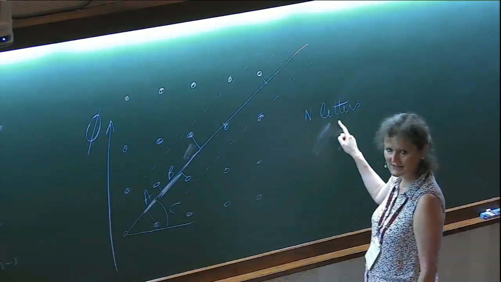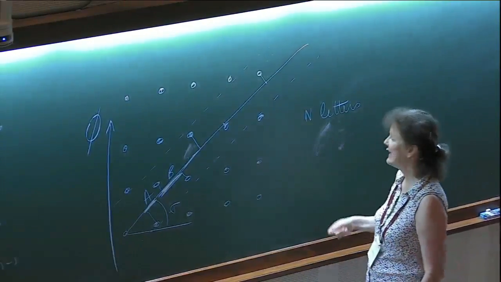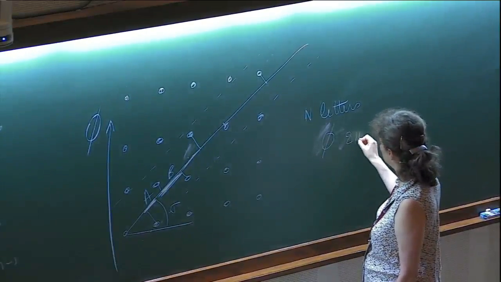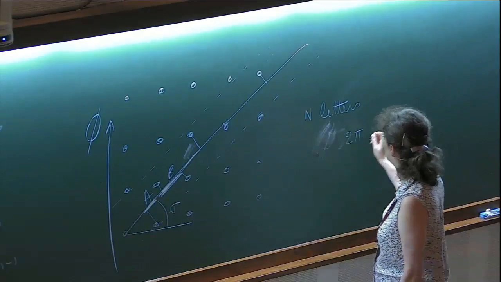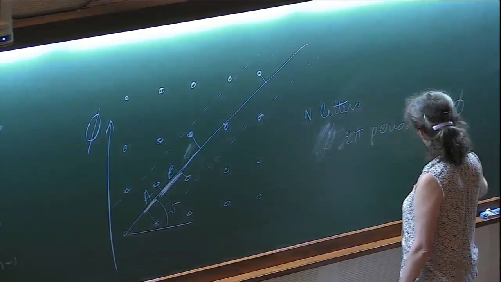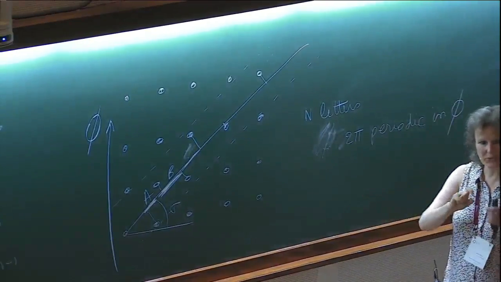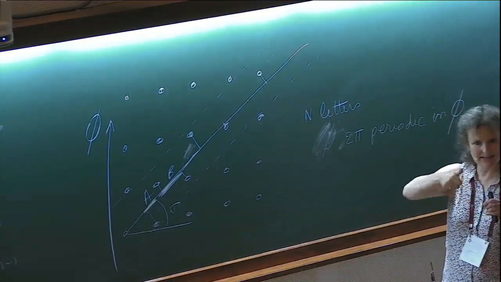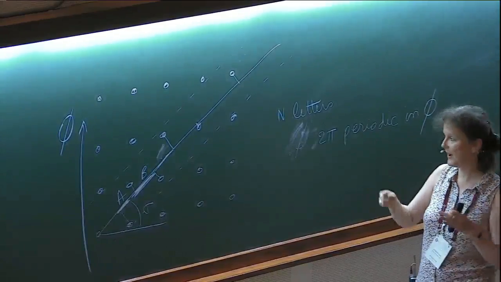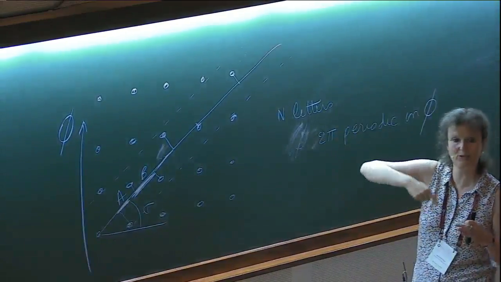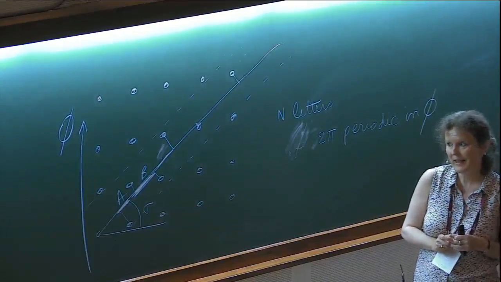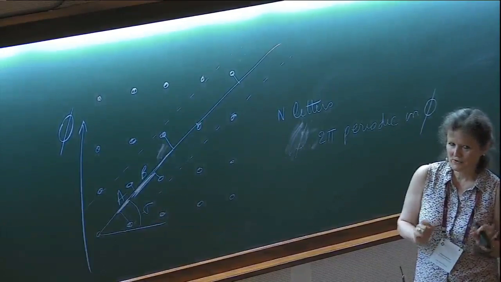So if I have n letters, I have n possible sequences, and the sequence is 2 pi periodic in phi. So when you change phi, you will switch A into B and B into A, and get a certain number of sequences. And after having swept phi by 2 pi, you will recover the initial one. Okay? More than that, I'm not able to see.